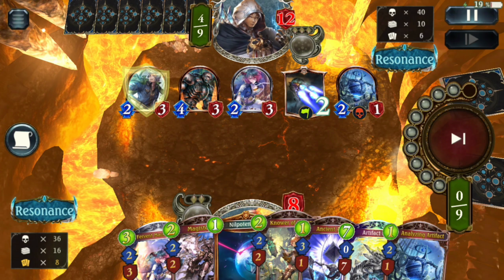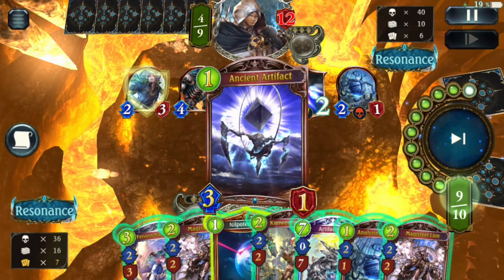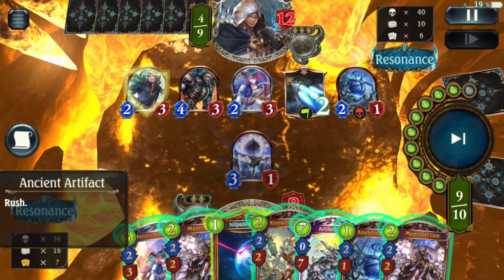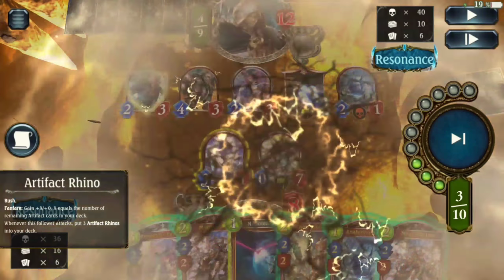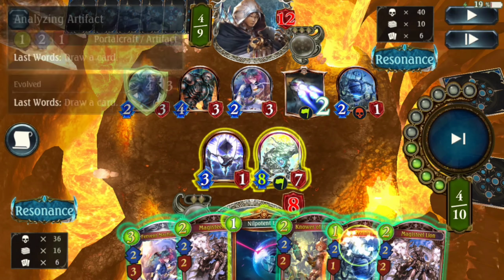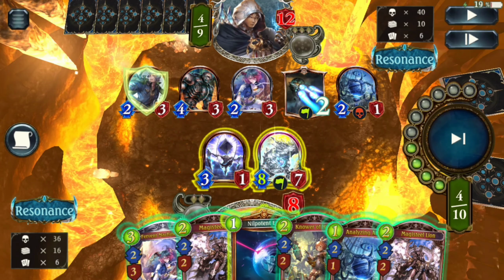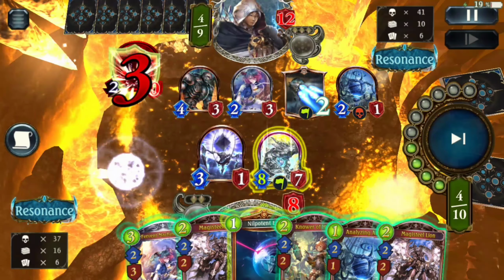It's actually terrifying because I have to dodge so much now in order to live. So here I go ahead and play the ancient artifact immediately. I play it out immediately because I wanted to go ahead and play around with this Nilpotent. So I had to make sure that this was the last creature that I had in my hand if possible. I go ahead and play out my Rhino. My Rhino is an 8, so that's good. So I'll go ahead and make some trades.